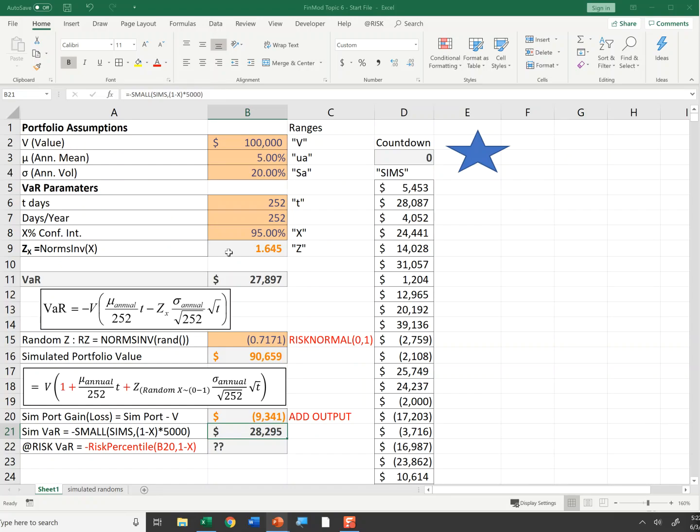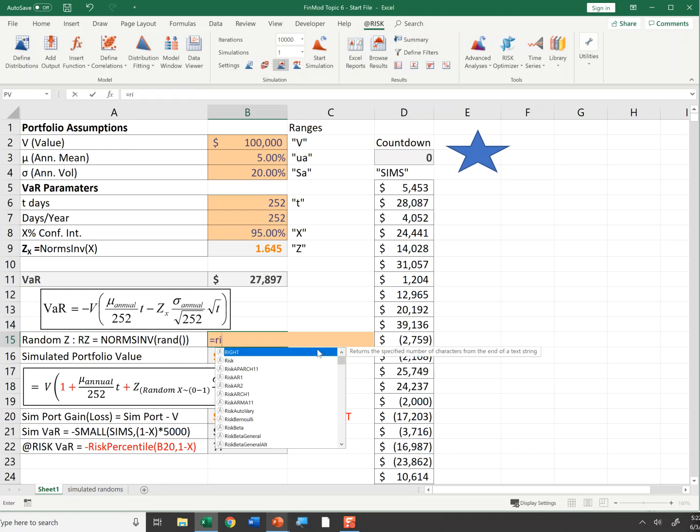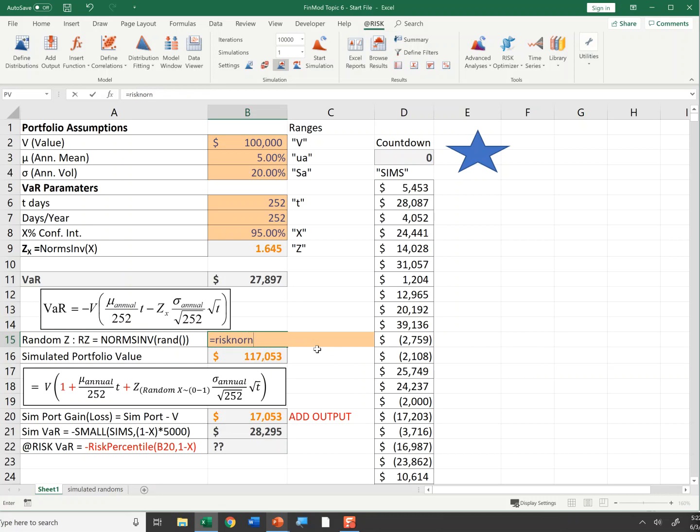First of all, let me launch @RISK. Oh, looks like I already did. Notice if you've launched it, you'll have an @RISK tab on your menu. What I need to do now is modify my spreadsheet and tell @RISK what my stochastic variable is. The way we're going to do that today, and we'll change this in the future, is I'm going to get rid of my NORM.S.INV(RAND()) and replace it with an @RISK formula: =RiskNormal(0,1).